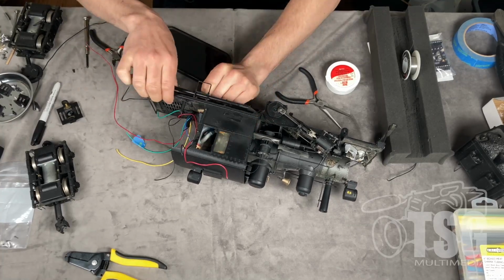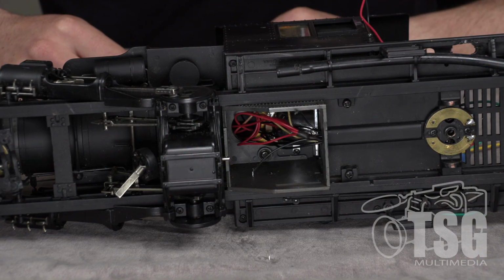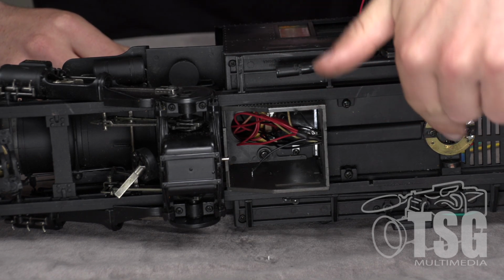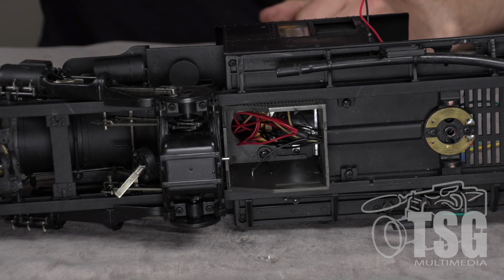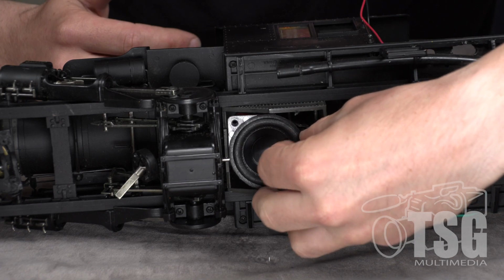So after about close to 2 hours of work of cleaning wires up, we have a really nice clean area to put the speaker now. It looks a lot better than it did before. Basically, the way we have it set up is I've grouped all the wires together through the channel that runs back behind the firebox I showed earlier. And now all the wires are tucked up at the top so that we can bring our speaker in, and it fits very nicely right up into the firebox there.